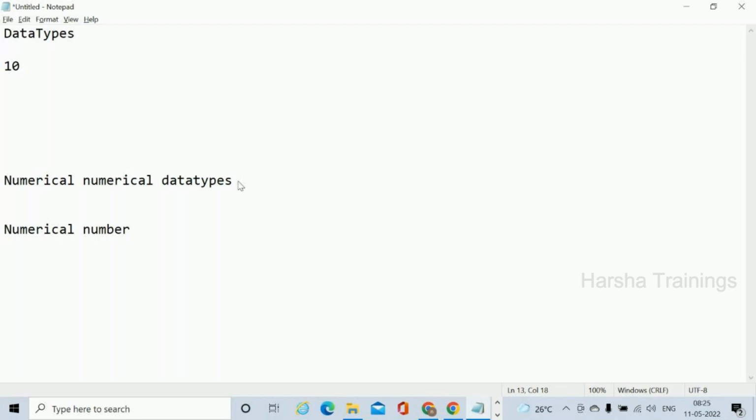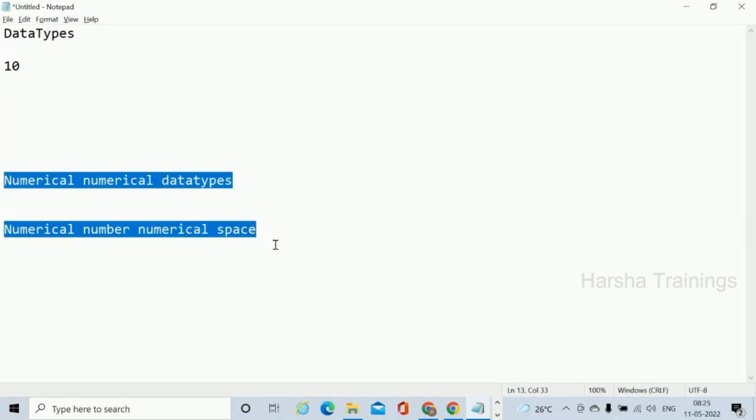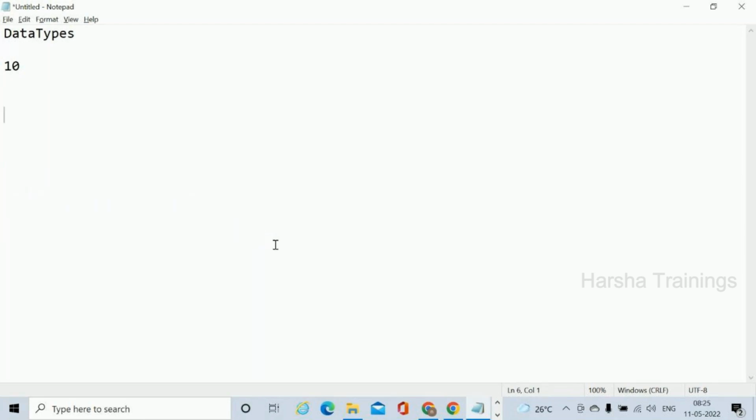I want to save this 10 into the numerical space. So like this, Java heap memory is divided depending on the type of data.